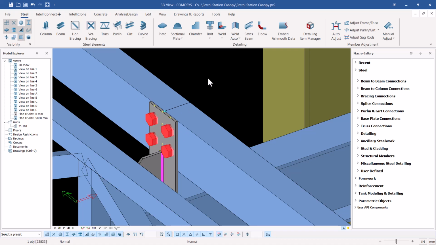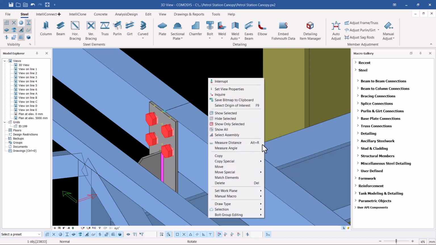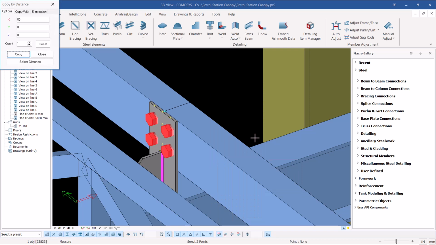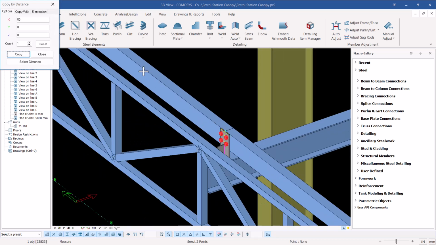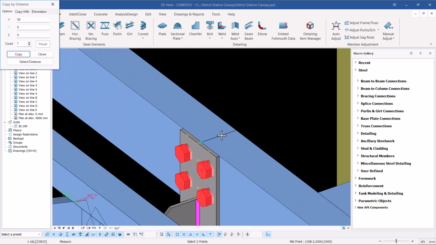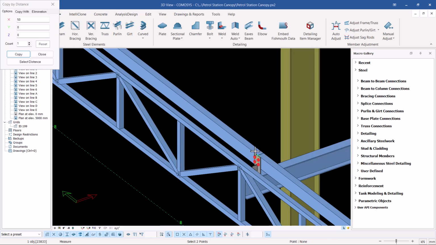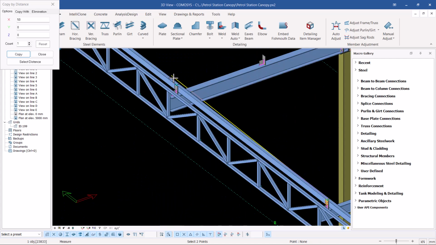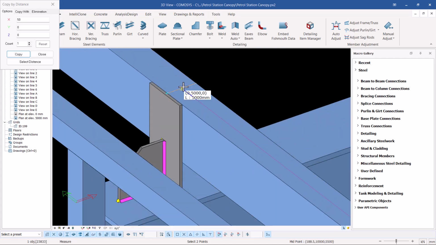So I'm able to populate this. I can select the bolt like that, then right click, come to Special copy and pick Linear. Under Linear, I want to copy these bolts in that direction. I'll define the distance from that spot and move all the way to this far end here, and snap right at the center there. How many do I need? I need probably 6 of them. I'll go ahead and click Copy.